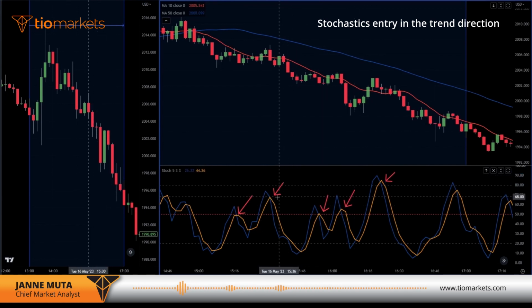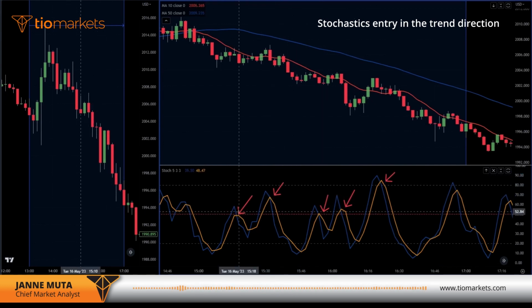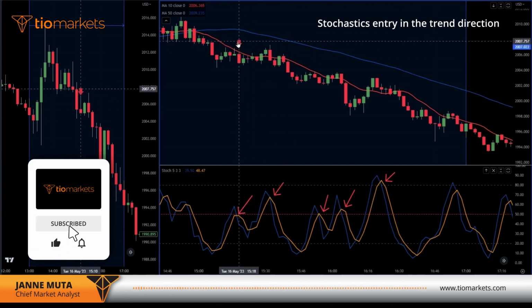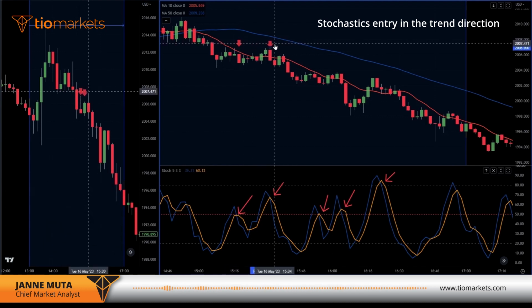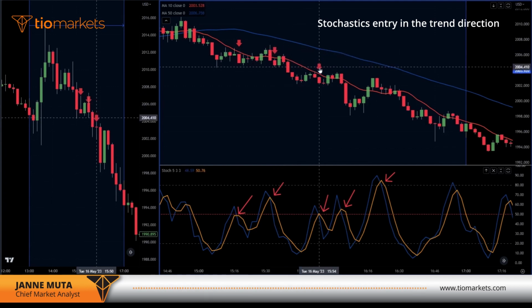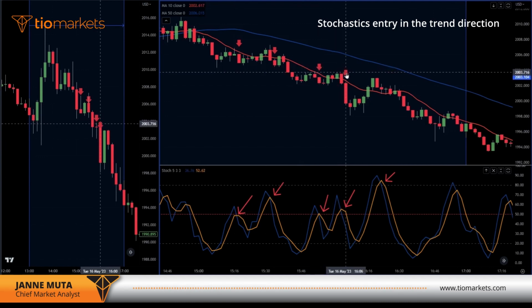Obviously, entries into trades are only part of the strategy. I'm going to mark them here on the chart as well, so you can see where they appear on the chart. So let me just drag them into the right places. I think the crossover is here, yes. And then the next one is here. Let's make it a little lower. And this one is here.